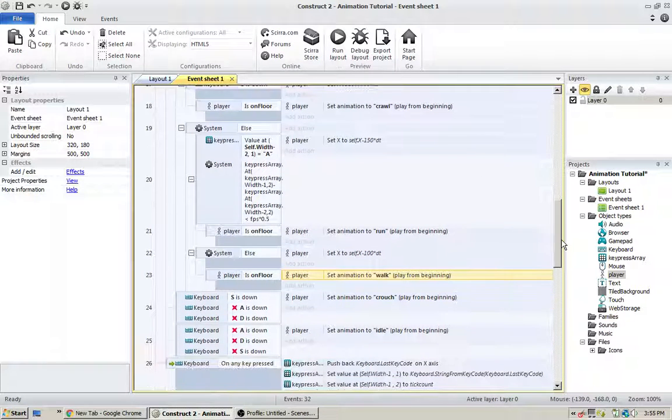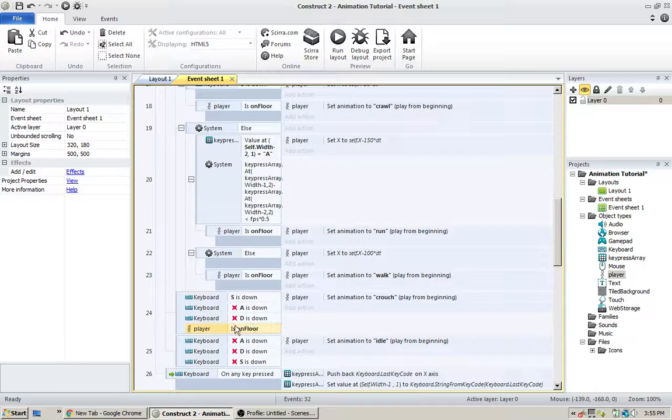So now, oh, and we could add that is on floor. Idle is on floor.